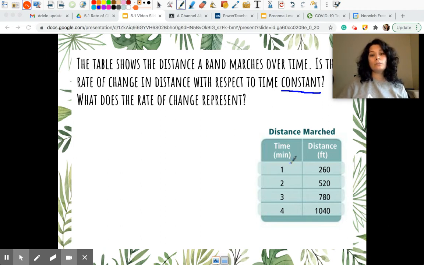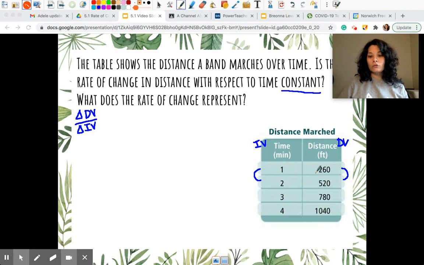To do that, we need to determine which variable is independent and which variable is dependent, because I need to plug it into my formula, which is the change in the dependent variable divided by the change in the independent. And to calculate amount of change, I just subtract. My two variables are time and distance. I mentioned before, if you see time, that's independent regardless. So this immediately makes the distance my dependent variable. I'm going to calculate the change in my distance and divide it by the change in the time. I'm just going to use some consecutive rows here to make my life easier.